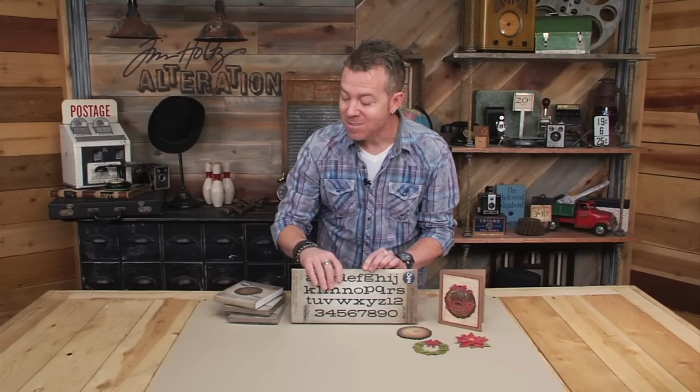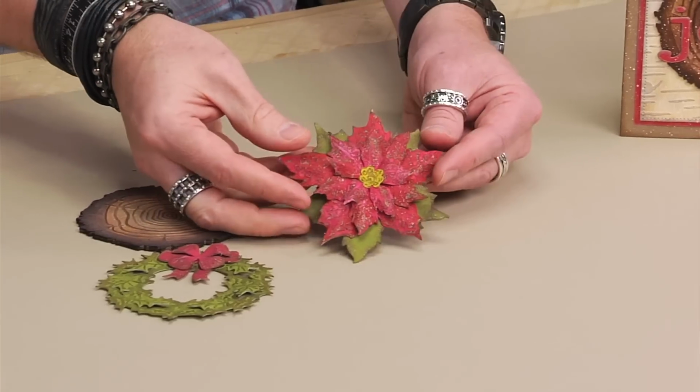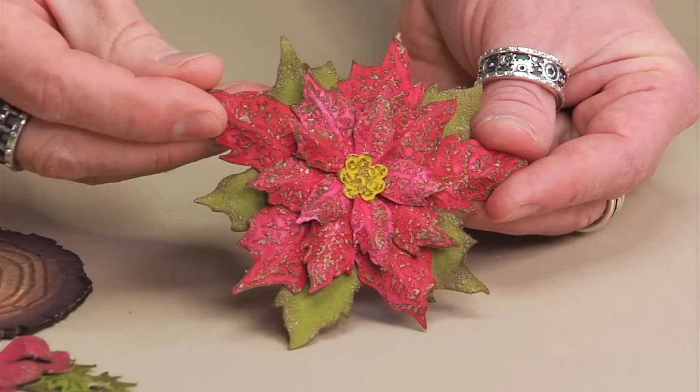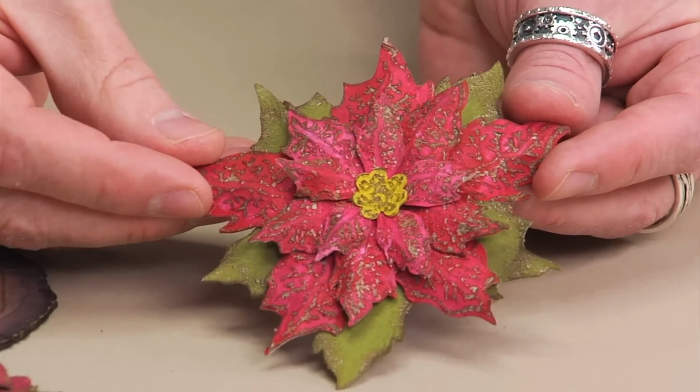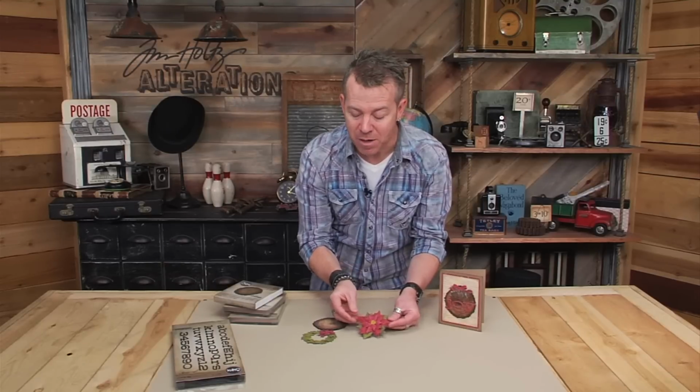Thank you, Sizzix. So here is how we incorporate these elements. You can see when I was talking about this that not only does it die cut because we've got that steel rule die, but look at all of that texture. That is from the coordinating texture fade. Really like that because it gives it so much dimension and dynamic.